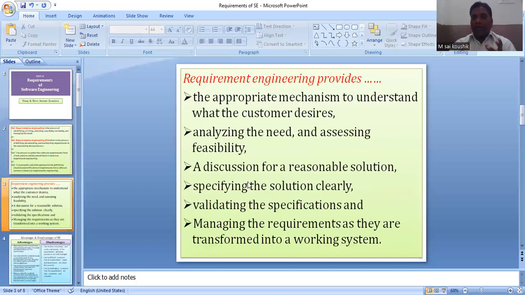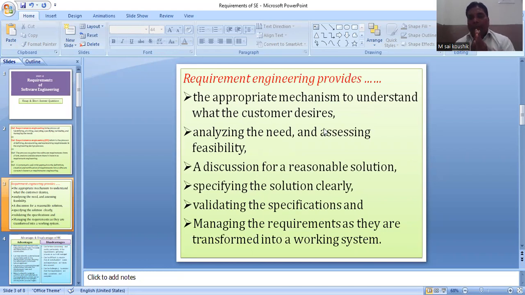Here, I am taking some points: what is the role of these requirements actually? We need some necessary elements, resources. So what is the purpose of these resources? I have to take some points. The appropriate mechanism to understand what the customer decides.